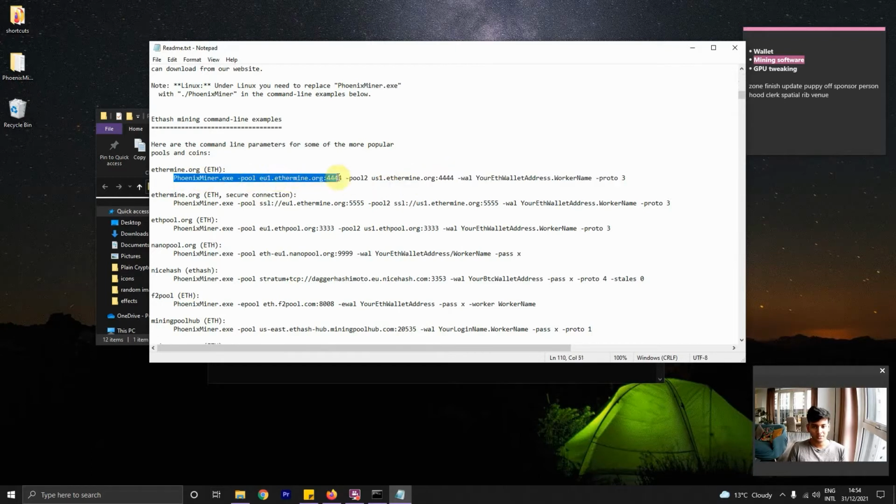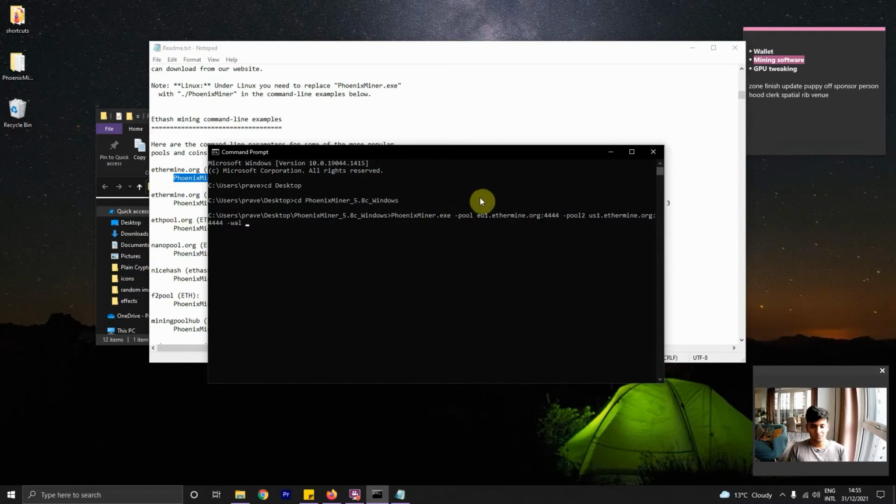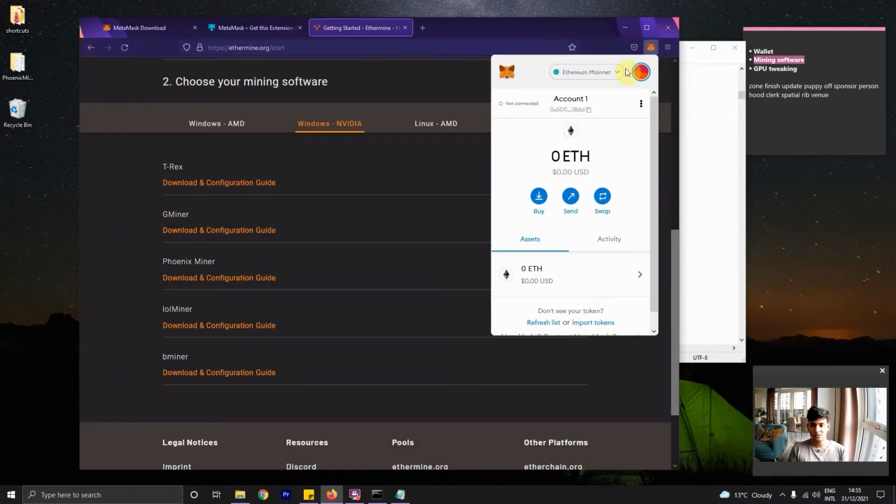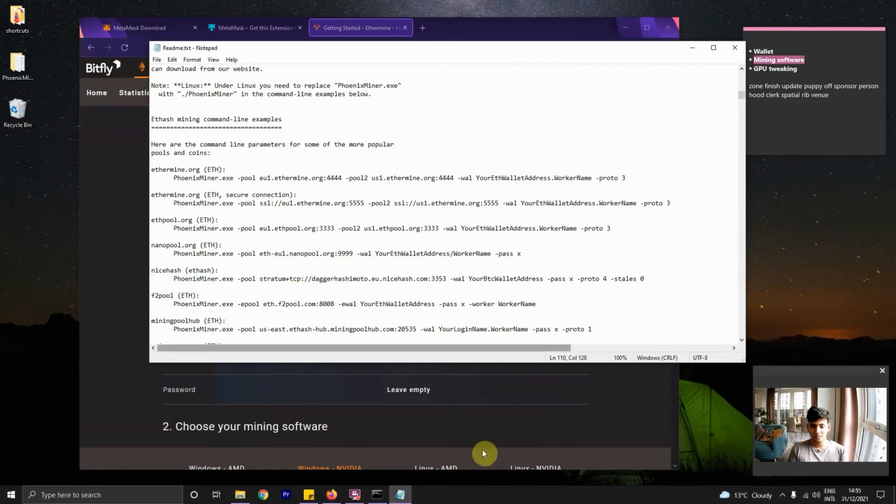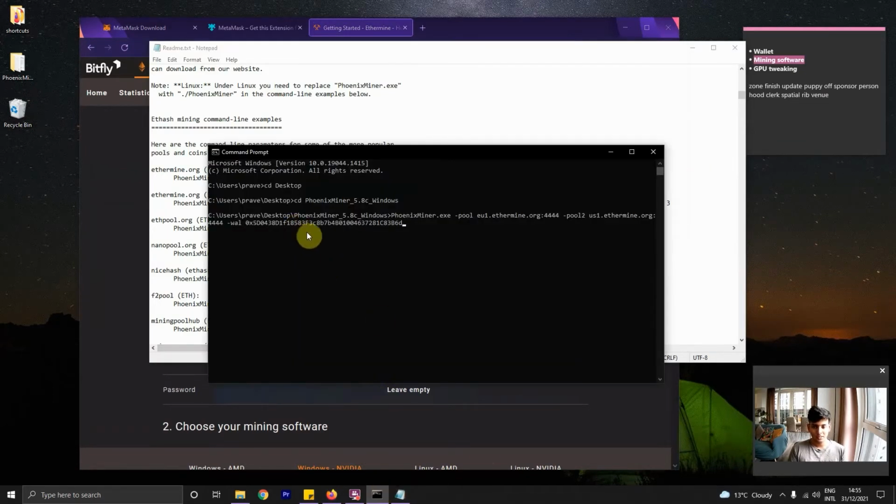So you have the pool address and then an alternative address for the pool in case the first one is not available. And then your wallet address, and then the protocol. So I'm just going to copy the whole thing up until the wallet, because for the wallet, you have to give your wallet address that we generated in the last part. So for the wallet, we go back to MetaMask and then copy this. This is your account in which you get all the mining revenue. And alternatively, you can also give it a name. So I'm just going to call it my PC. This is the name of the worker. So for the same wallet, you can have multiple PCs mining.